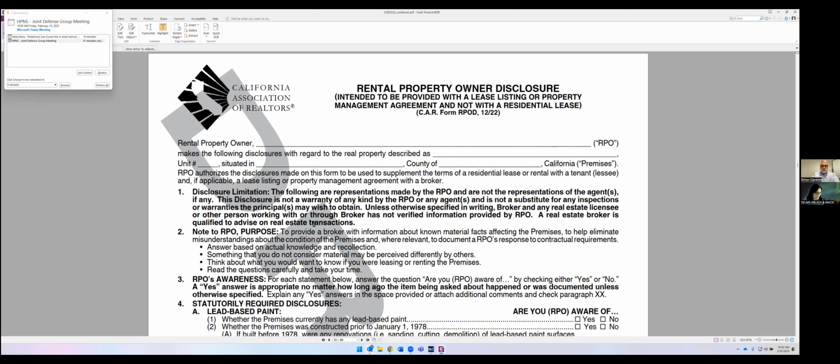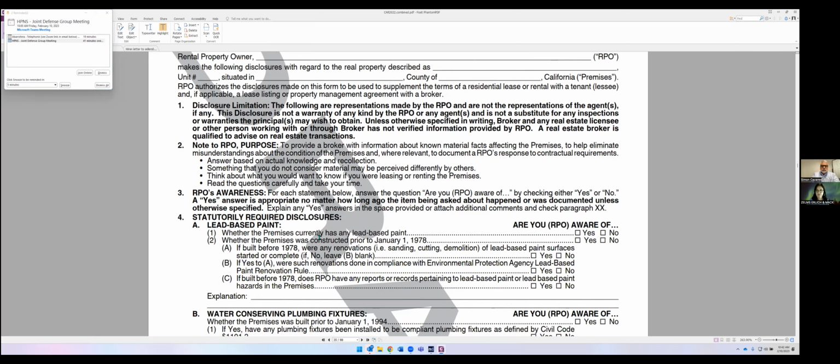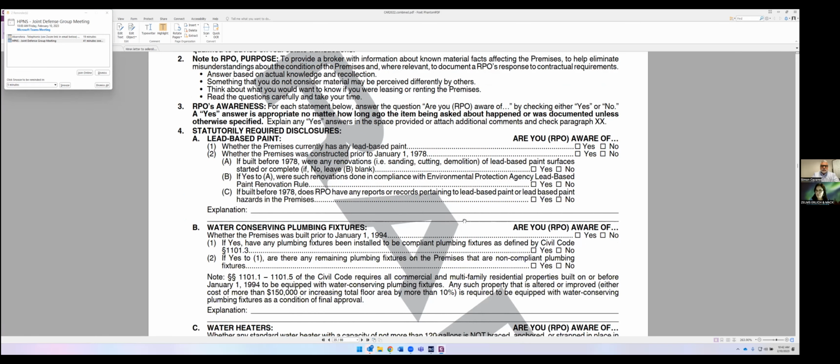Rental property owner disclosure. Okay, this is a new form, and I said we're going to talk about it. Think of the SPQ. This is kind of like the SPQ. The owner is now going to disclose everything they know about the property. They're going to go through it for you. Just make sure, every time you get a form, you need to make sure it's filled out if you give it to somebody, right? And this goes back to even the TDS, people missing something on section C or in the SPQ. They don't answer questions. All it says is, are you aware? So they're either aware, yes, or they're not aware, no. But to not fill it out and say not applicable doesn't really respond to the form.